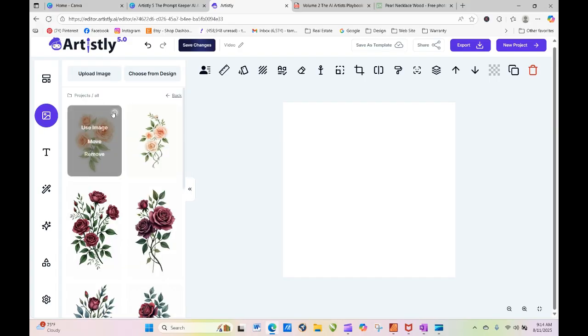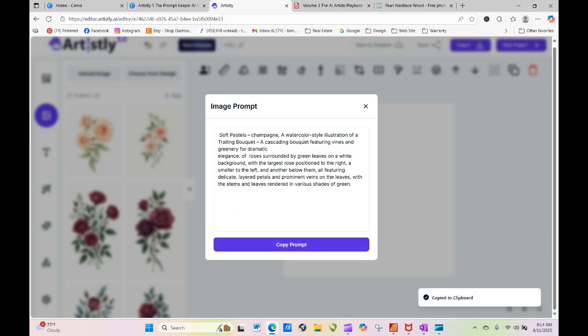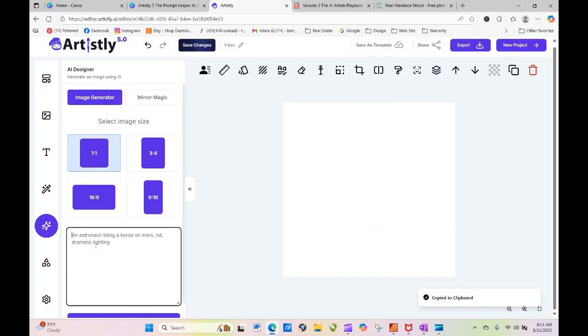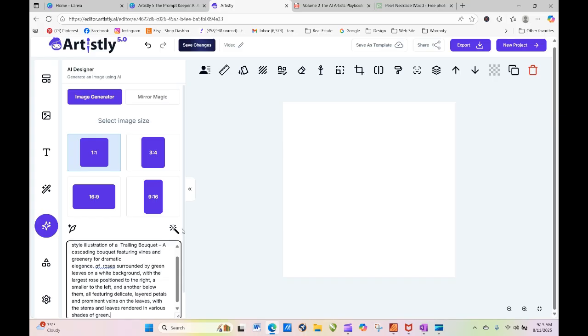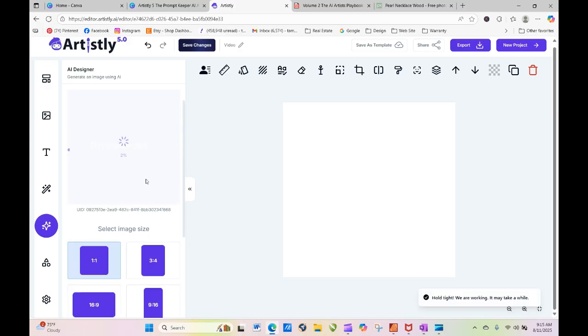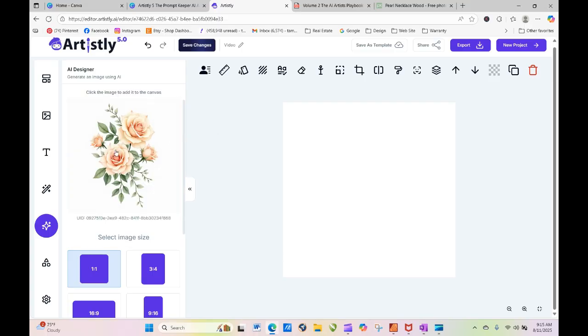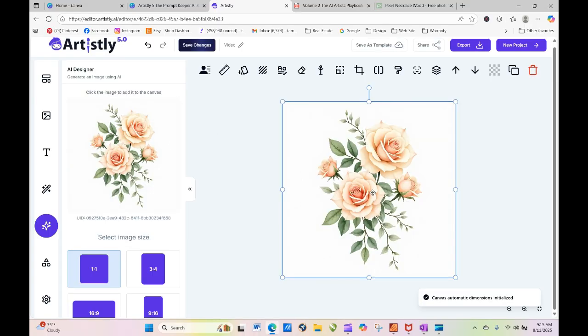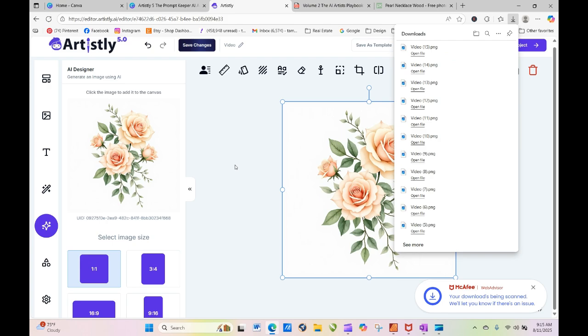Let's go back in here and grab this prompt again. Go over here. Okay. So we have the bigger. So let's see if it makes any difference at all. I want to see if it generates this, but generates it in a smaller. Ooh, that's pretty. Oh, okay. So it is bigger. So now let's export this and see what size it actually exports it into, because that's going to be what makes a difference, really.